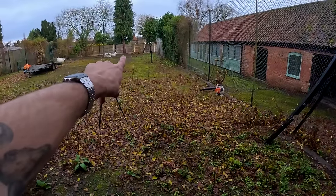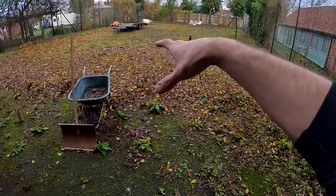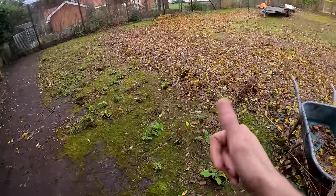I've already made a pile up over there as well. I'm on wheelbarrow number 5 now, and we've done that. So judging from that, there's more leaves in the middle as well. I'm predicting about 100 wheelbarrows for this. I will be keeping count throughout the day, so bear with me, let's carry on.